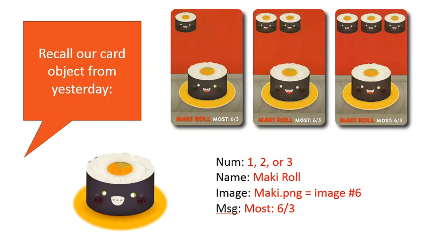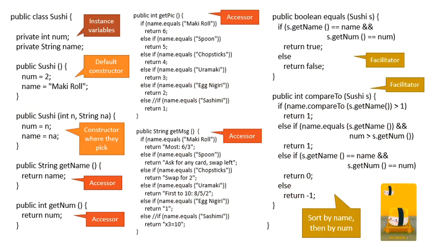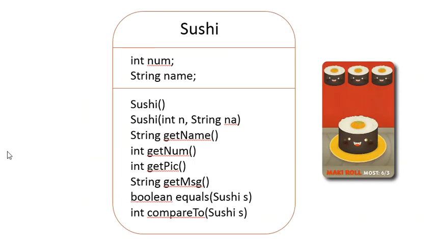Yesterday we looked at a Sushi Go card game, and we had this information and we created this object. So that would mean that we're going to put sushi at the top. We're going to put these private instance variables, the name and the num, in the next section down, the private section, and then we're going to put each of the method signatures into the other section. So it'll look like this.